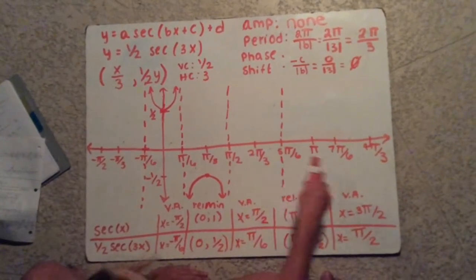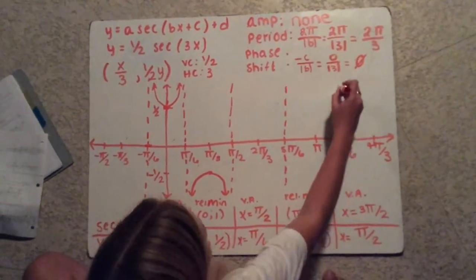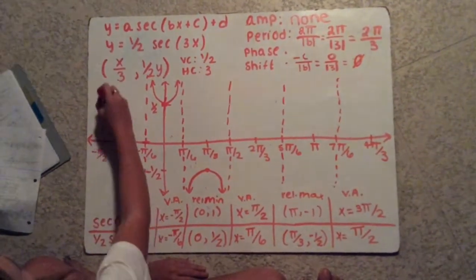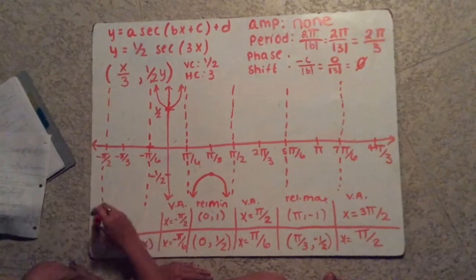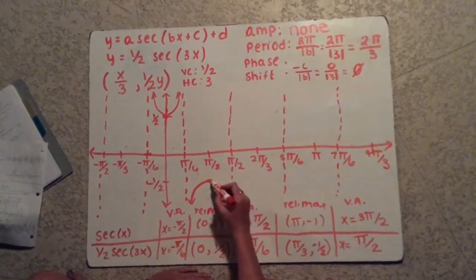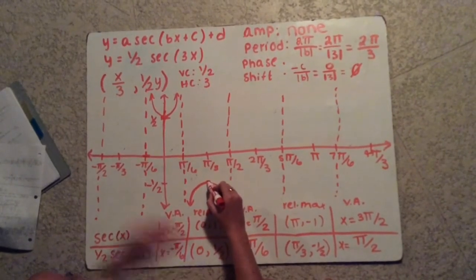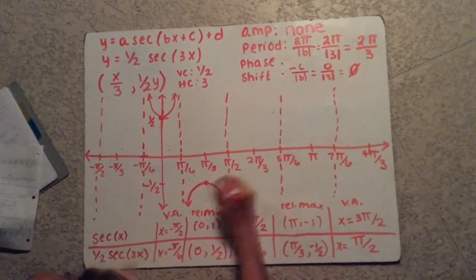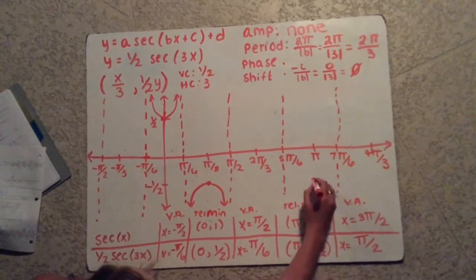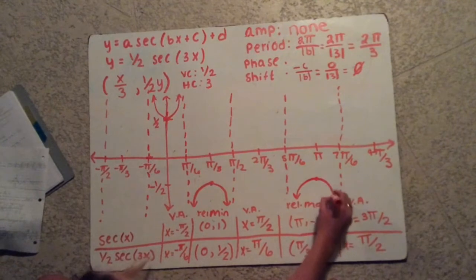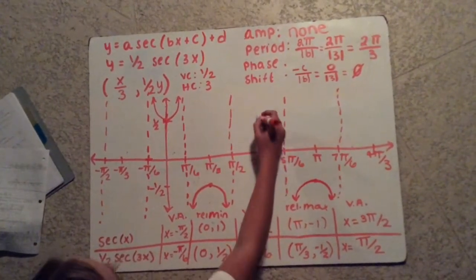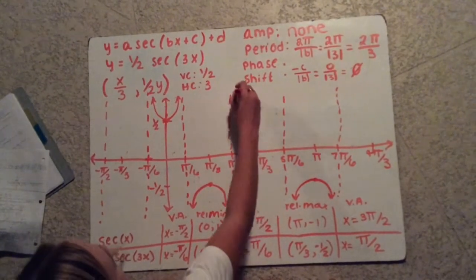3 here, 2 pi over 3 to here. And if you want, you can go 2 pi over 3 on this side. Now we go by 2 pi over 3 for our points. We go 2 pi over 3 to pi -1/2. Draw our parabola. And go up here to 2 pi over 3 +1/2. Draw the parabola.